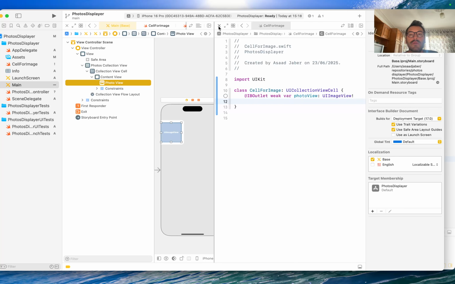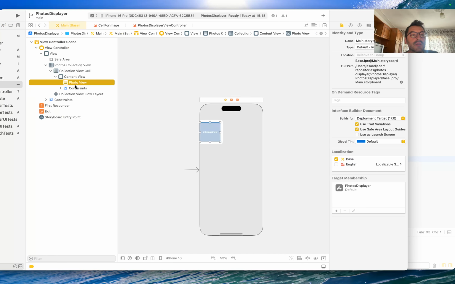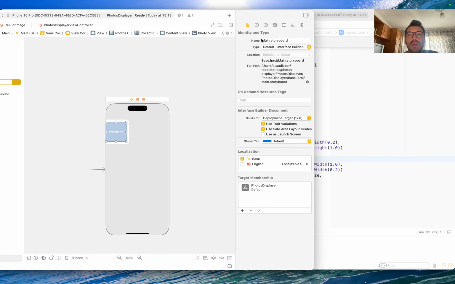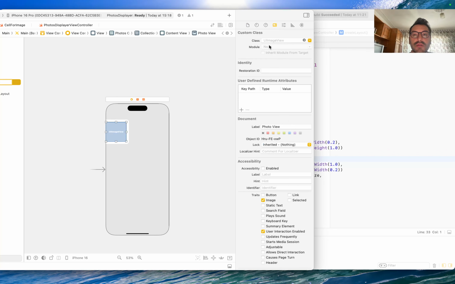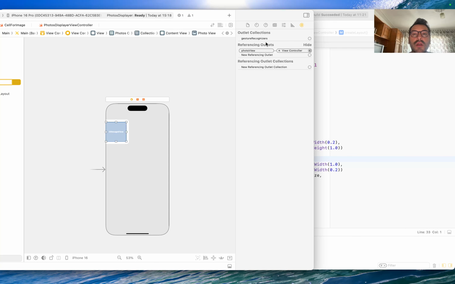So maybe if I click the photo view, let me see the identity inspector. No attributes. Or no, I want to see the connections inspector.